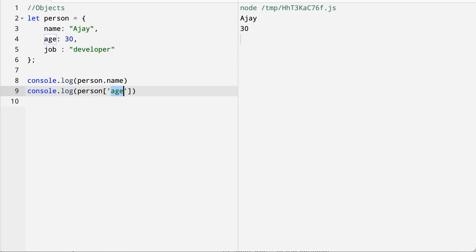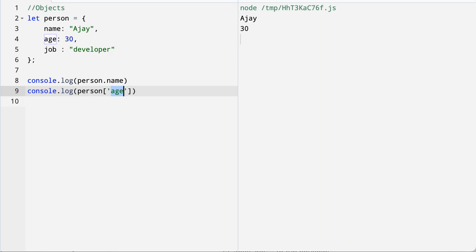One of the coolest things about objects in JavaScript is that they are mutable, meaning you can change their properties after the object is created. For example, let's say our person just had a birthday and is now 31 years old.